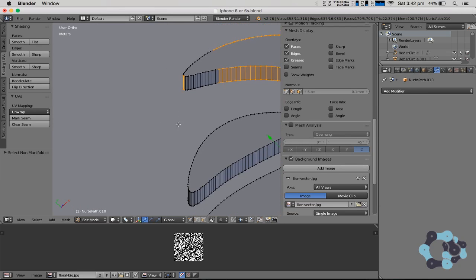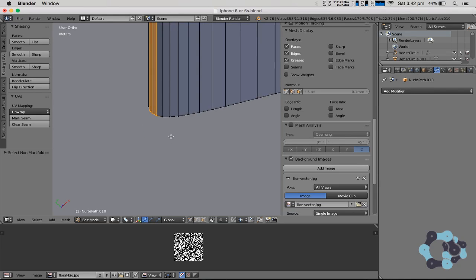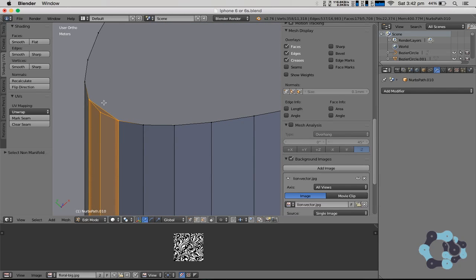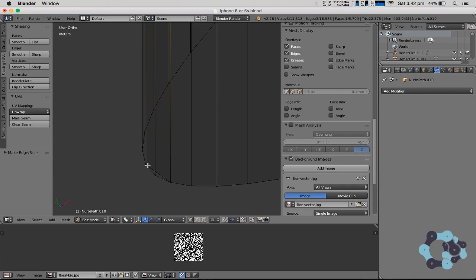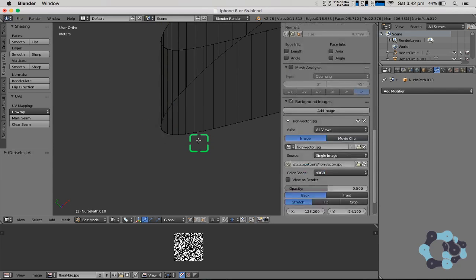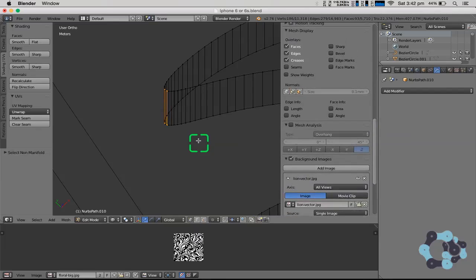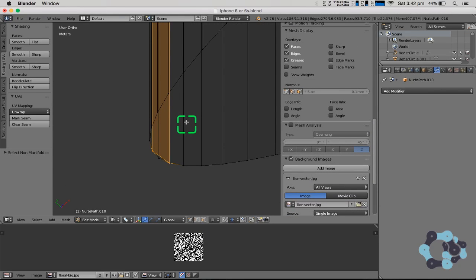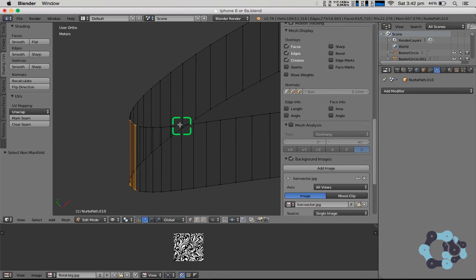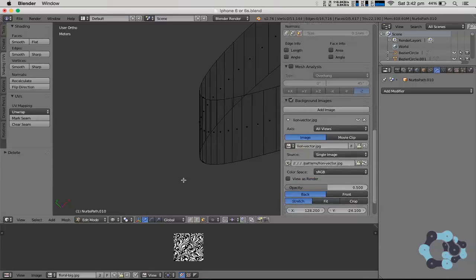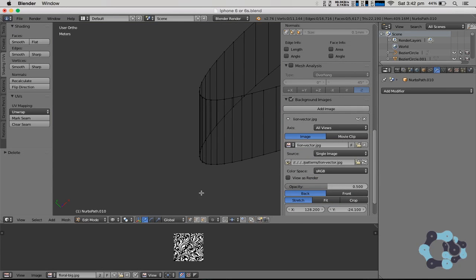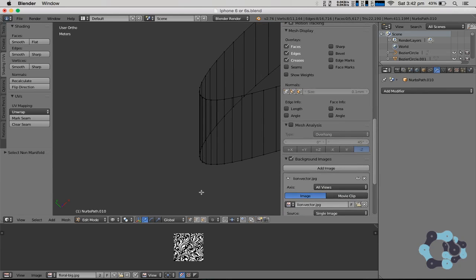If I can get in there close. So it's just that little gap. Let me just do this. Close that off. See a little gap there. Push F to close that off. So when I check it, it's still there, because there's a face created inside of that. So I'm just going to face, delete that face. And there you go.